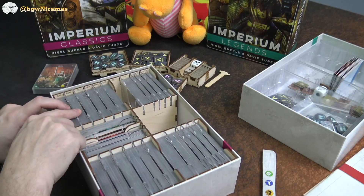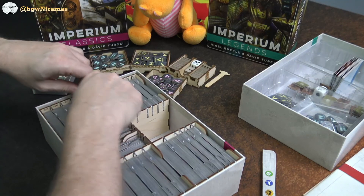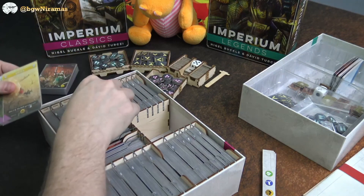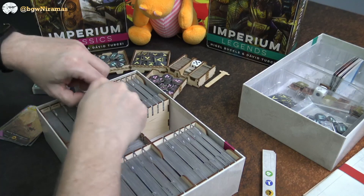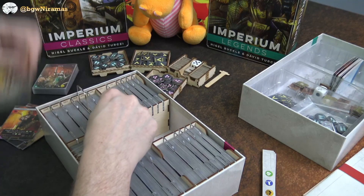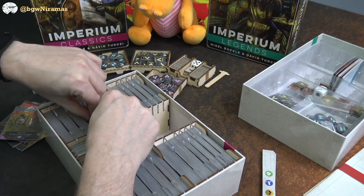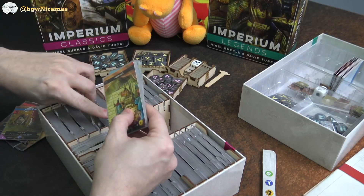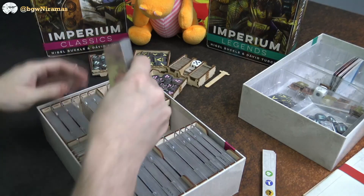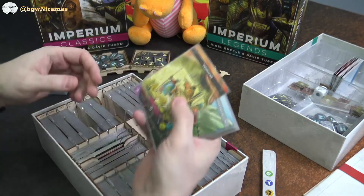You can move these around, which is probably what you have to do. Because when we get to something like the Persians — getting the Persians out of here — yeah, it's not easy. My main concern is that when I place them down here, it's fiddly but it sort of works. You have to get everything out of there. Here are the Persians. However, I'm a little bit worried that when I try to put them in here, which is super, super tight, I will start hurting the sleeves if I keep taking them up and putting them down. I think I already did a little bit just by placing them there once.